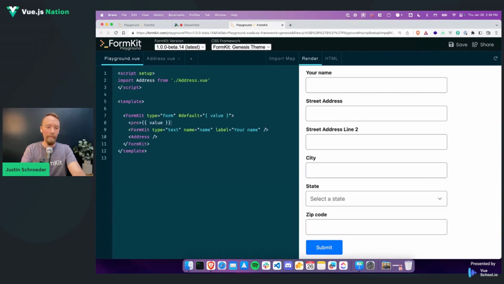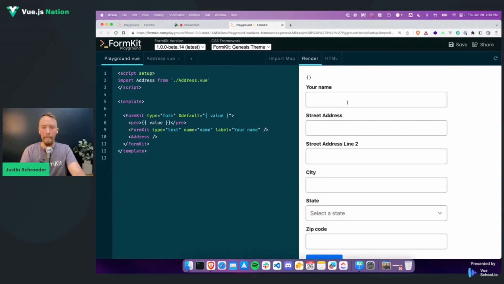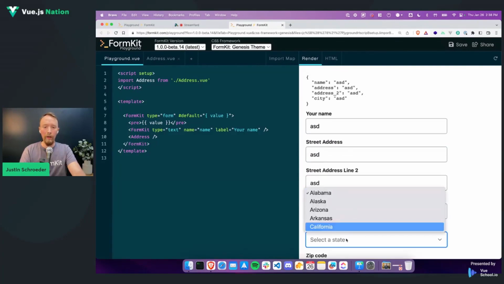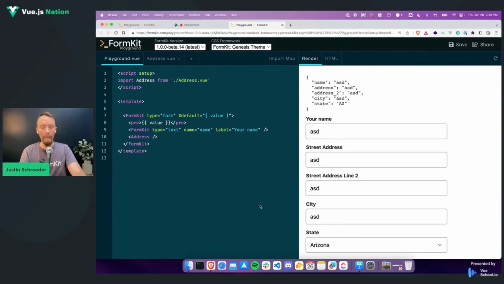Wonderful. Now, if I destructure this back out of here again, I'm going to take the value of my form, print it right here. And you can see that all of my values are still being collected even though they're at depth. And in fact, we could go to infinite depth of components and they're still going to be automatically bubbling up to the nearest form, which is pretty handy.